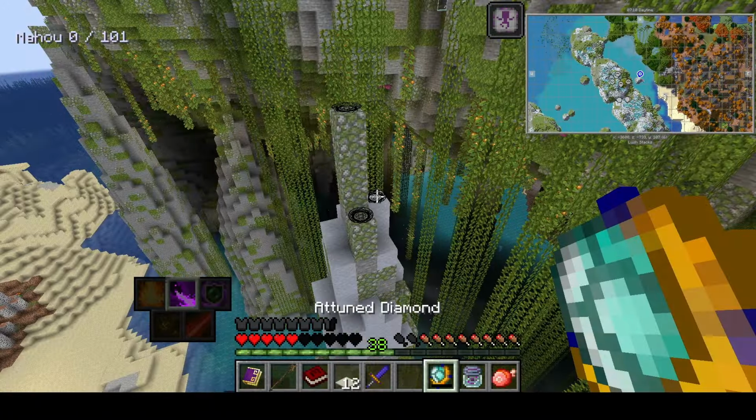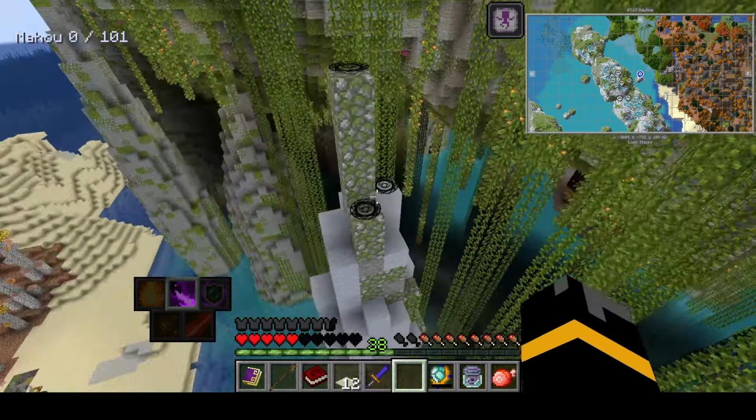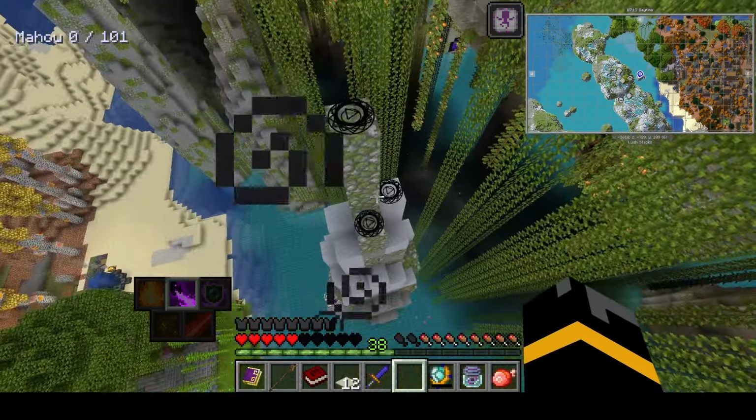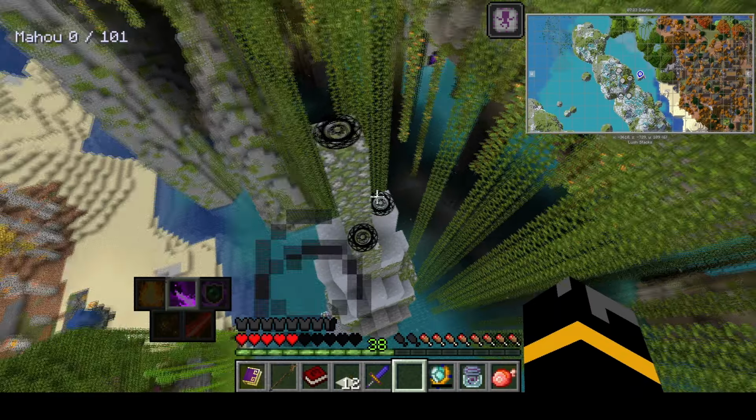Having friends give you their attuned diamonds, so you massively increase your mana that way, is also an option, but it's just a slow burn, unfortunately. You can use geese to speed it up, but it's a slow burn, unfortunately.